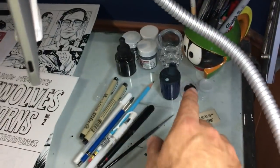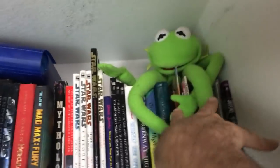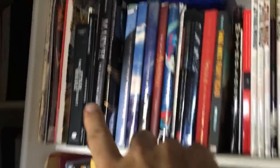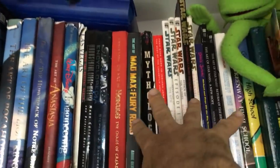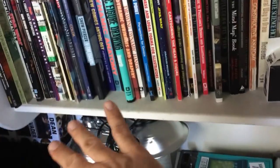This is my other workstation — this is actually where I do the bulk of my drawing, my comic book drawing. This is my light table, so if I need to do any tracing, I've got it right here. Currently working on the werewolves and unicorns cover for the anthology. Over here is an older iPad that mostly just works for pulling up reference or watching YouTube — it's one of the first generation. I've got all my inking supplies and pencils, ellipse templates, and all that kind of stuff. Let's move over to the closet, where I keep a lot of my books — Marvel and Disney books, art-of-movies books, visual dictionaries for reference, comic books, and business-of-illustration books.